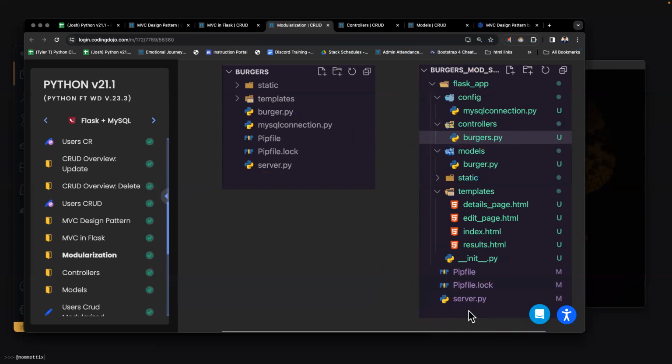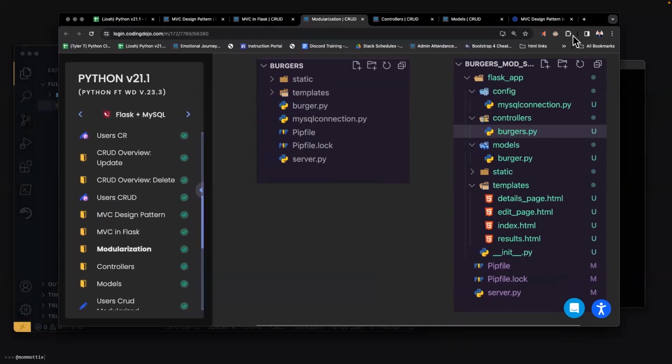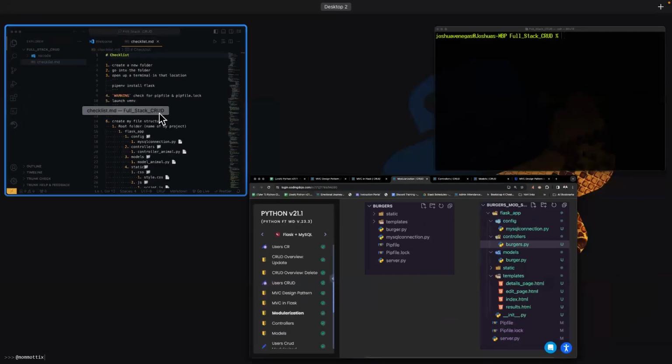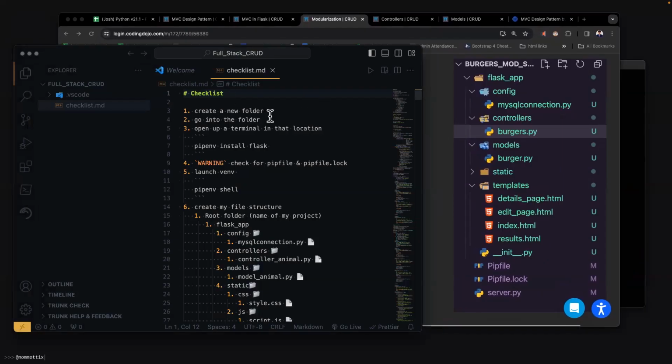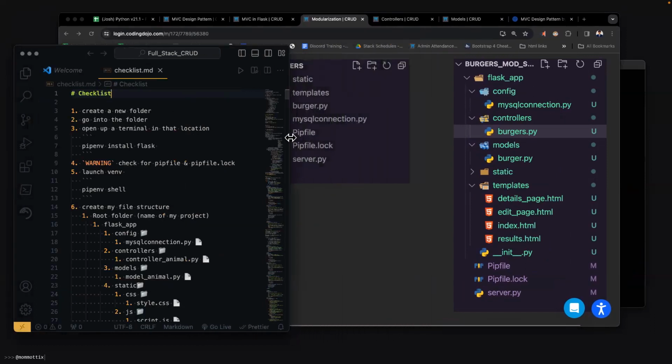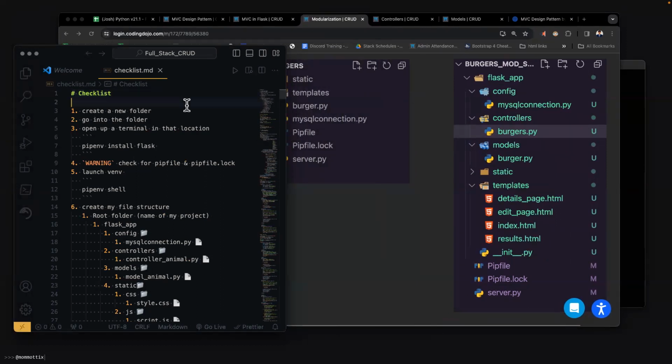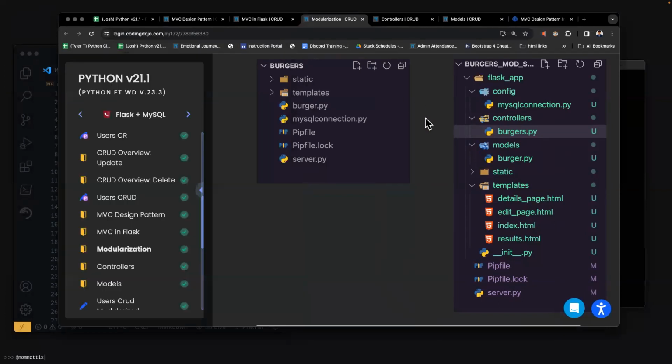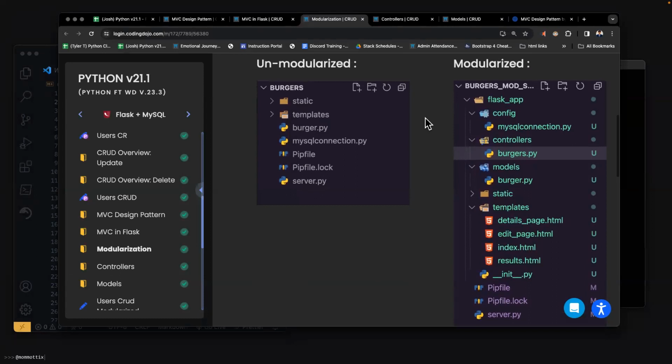So let's go ahead and build this out. We can start with what we already know, which is the basic steps. I have a checklist that I'm going to try to follow as close as possible. Sometimes you skip a step, sometimes you accidentally forget a step, but we're going to do our best, so that I can get my full stack CRUD app up and working. Today will be full stack CRUD, developers working with an MVC app.